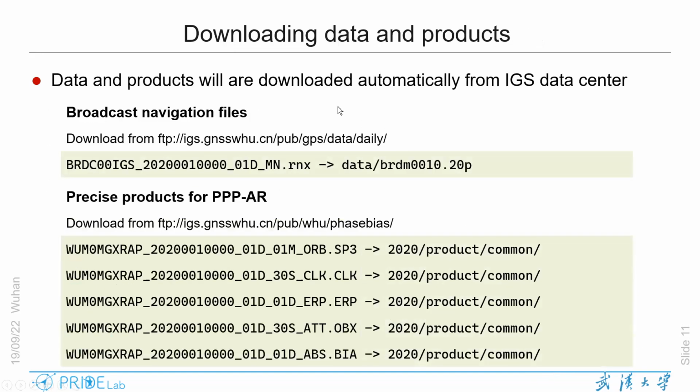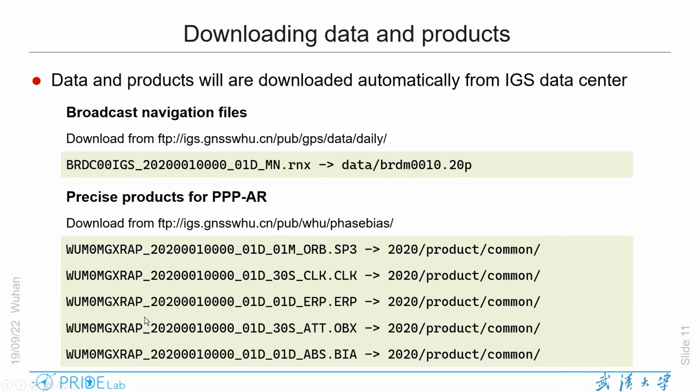Then, after creating the directories, the PTP3 script will continue to check that all the required data and products are in the directories where they should be. Otherwise, it will try downloading this data and products from the remote server. The required data besides observations is the broadcast navigation files. The type of navigation file can be either BRDC or BRDM, but they will both be renamed to BRDM in lower case and the short naming convention for ease of processing. It will be put in the data directory, namely the same directory as the observations.